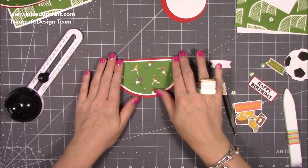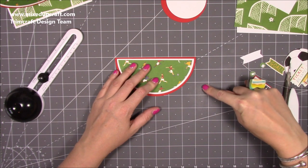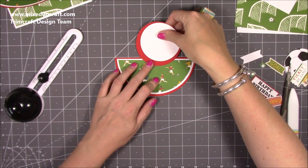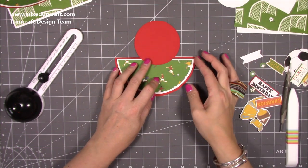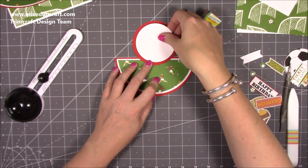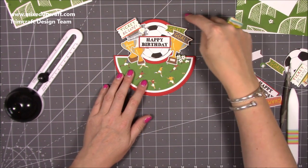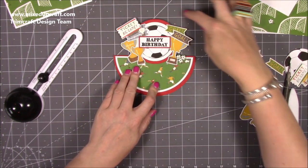When you go to add your topper, take into account that it needs to fit in your six by six envelope. I'm using my grid here — each square is one inch, so three by three inches. I can go up to the crossed-over area. Stick that down with about half an inch actually sticking onto the card, then build it up. As long as you stay within that six by six area it will fit in your envelope. I'm going to stick a little bit of this red down first. When you've stuck that down, stand it up to check it's in the middle — if it's gone slightly more to the left your rocker will slope that way.